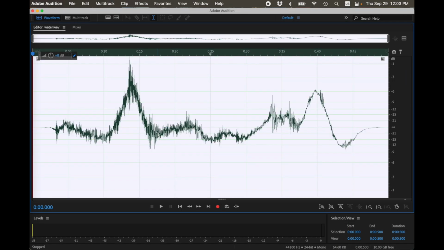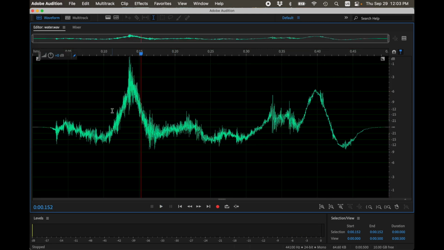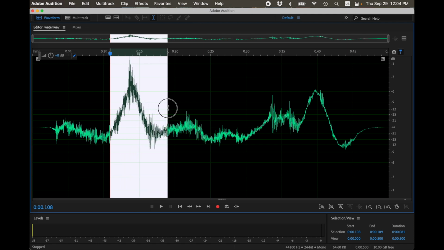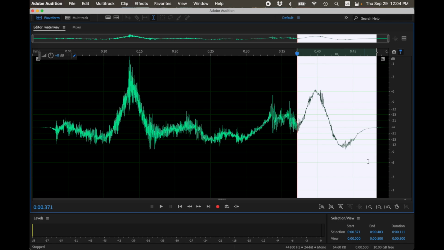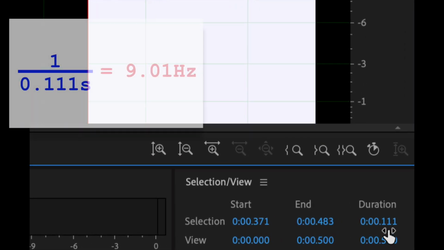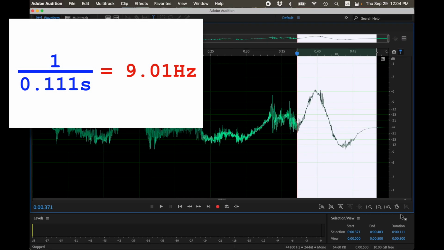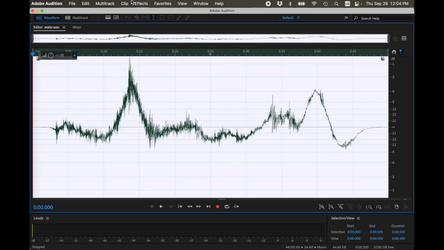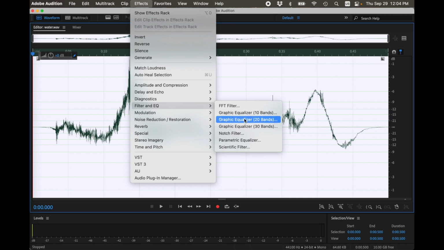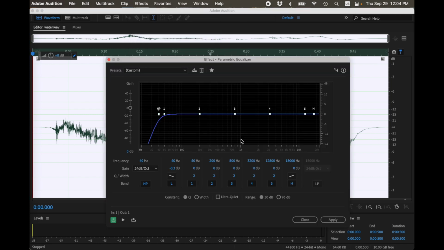Is the water jug shaking? Yep. That's a pretty nice sample. It's harder to see this waveform go up and down here. I guess we could check over on this end. Oh, look at how slow that one is. That's 0.1 seconds. So even without doing division, I know that that's below 10 hertz. Select all. Effects. Once again, just to prove that it's really sub-audio, we'll go back to 20 hertz here.